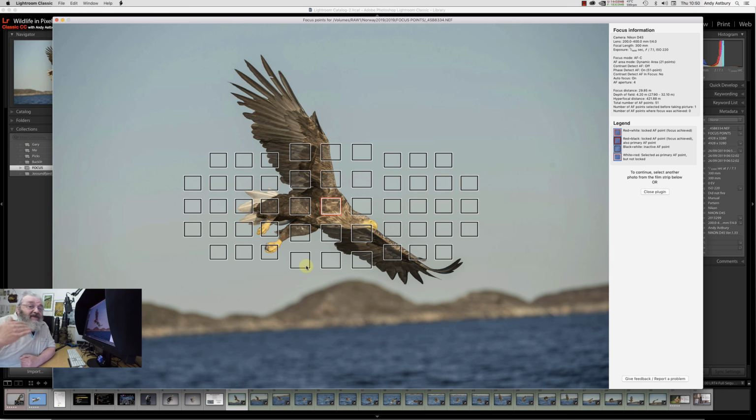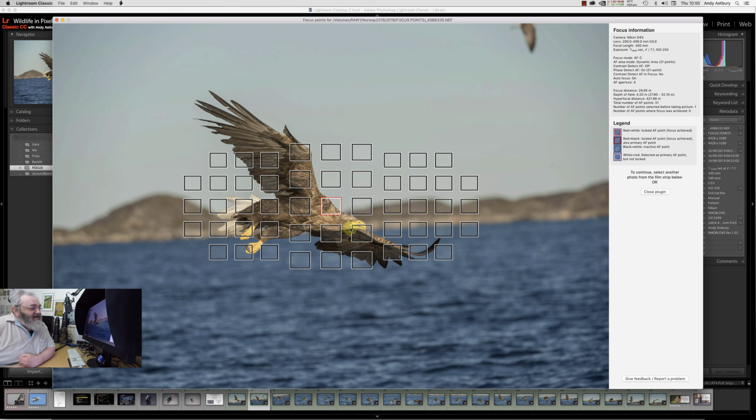We are using the faster point switching mode here, 21 point, which you'd think, right, we've got a moving subject and I'm all over the place with the camera, so you'd think the next shot it'd be using another point. But if I move over to the next shot, it isn't. Well, it's not loaded yet. You just got to wait for it to load up. And there we go, it isn't. But that's a sensible thing, because that's a high contrast edge, so the phase detection unit can get a good read on that edge.